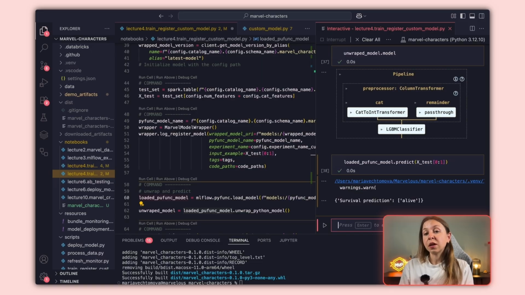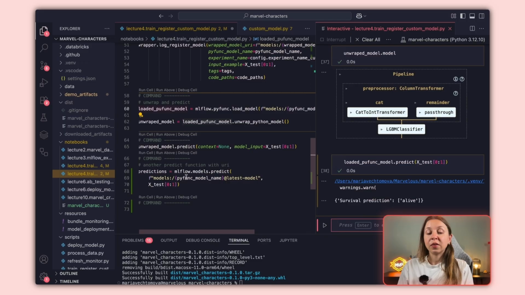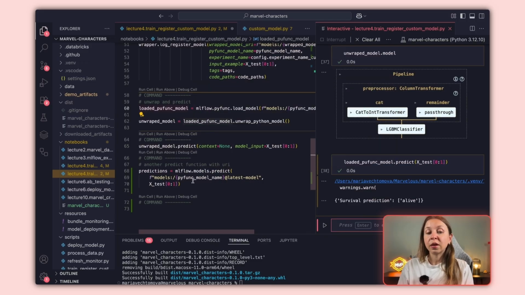Why? Because here I already have an established environment. I have all the packages imported that I need to run this prediction. But when we go into model serving, this environment must be initialized. And the only way to know for sure that everything works is using this function. We have this MLflow models predict. We pass the model URI and the observations.